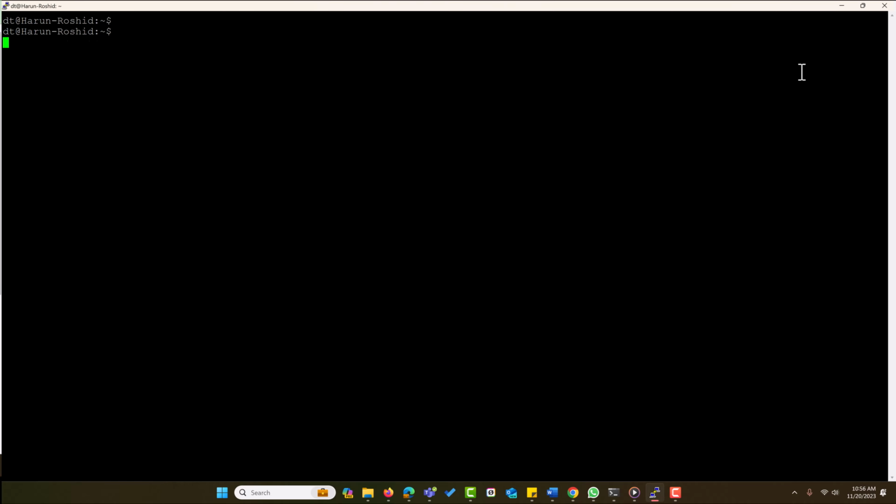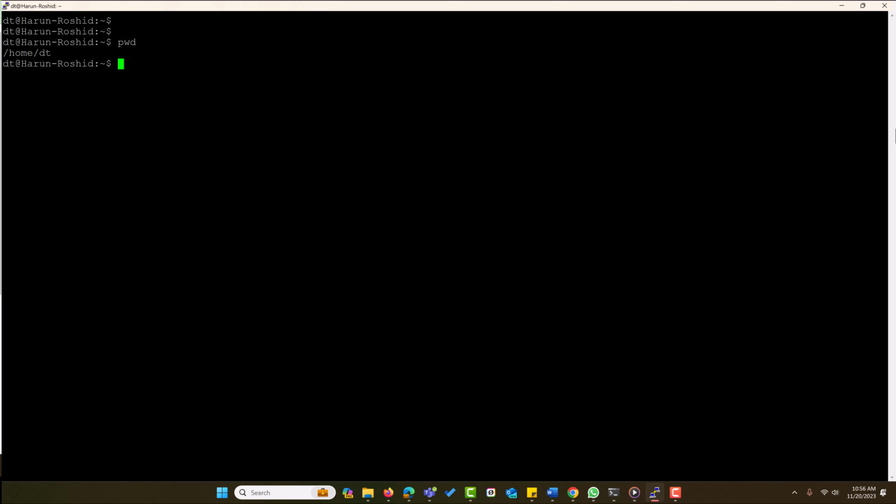Now let's explore how to navigate your Linux file system using the command line. We'll focus on the cd command and a few others that are essential for exploring directories and files. Let's begin. First, open your terminal. This is your gateway to interacting with the Linux file system using commands. Let's start by finding out where we are. Type pwd and press enter. This command stands for print working directory and shows your current directory path. It's like checking your current room in the house.